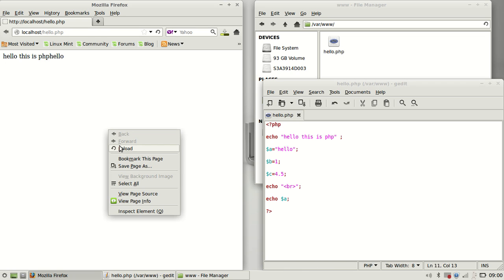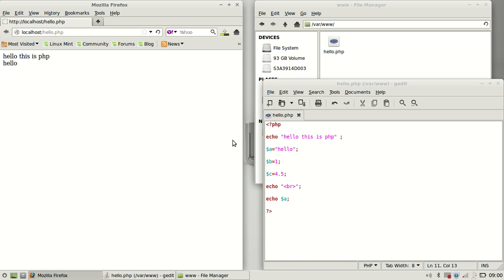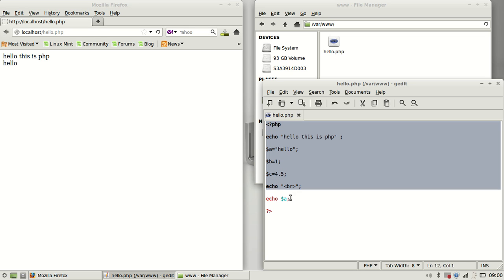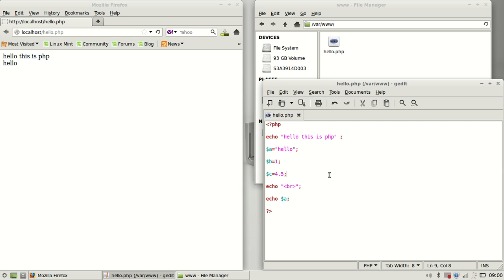One more thing I want to say about PHP is that the code might be written this way, but the code's output is always returned to the client in HTML document format. So echo "hello, this is PHP" is inside an HTML document that is going to the user. The browser always interprets only HTML code, so it is sent in the form of an HTML document to the browser. That means whatever tags you use inside your HTML code can be used inside this PHP code also.